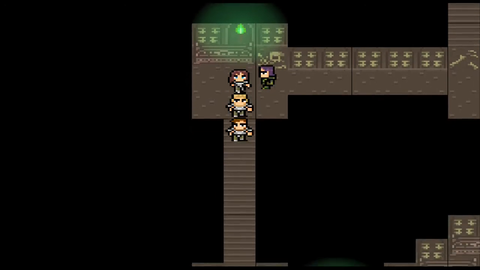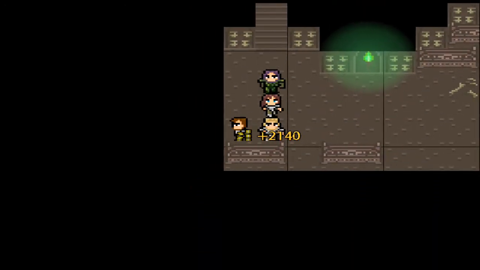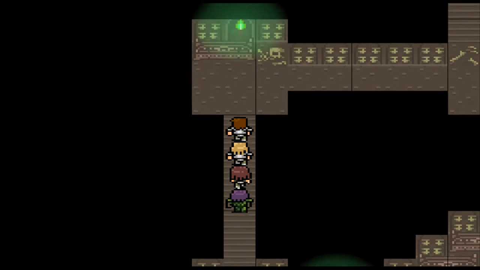416. But no, this is a very, very good place to come into, because... Are you kidding me? There's a chest back there? Now, you don't want to have to backtrack ever in this place. Well, that was just for 2,000 gold. God dang it.